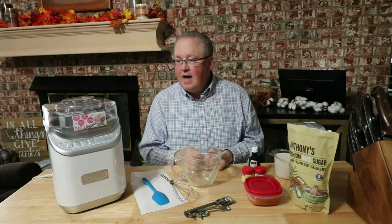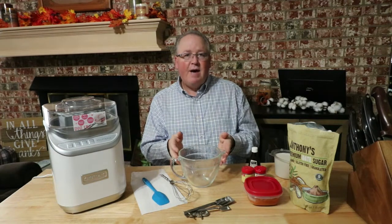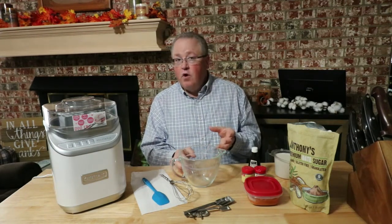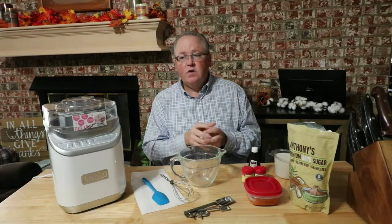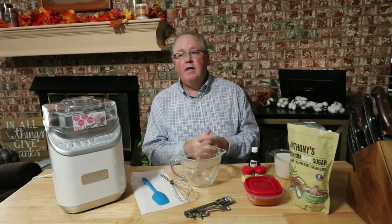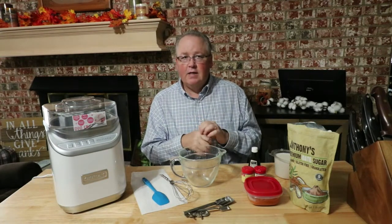It's something very nice, and when I first bought it, I made a vegan ice cream that was made from coconut cream. Now, coconut cream, if you've ever opened coconut cream, you know that it has big chunks of the coconut. It solidifies as it gets cold, especially all the fat that's in it. And it made a very coconut flavored ice cream, and it was too rich for my blood.